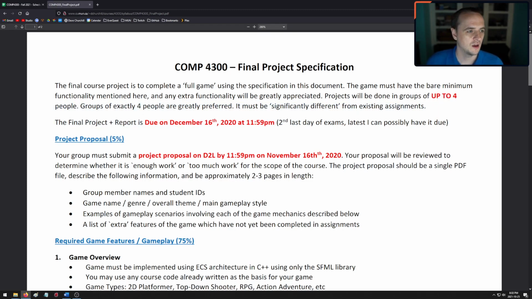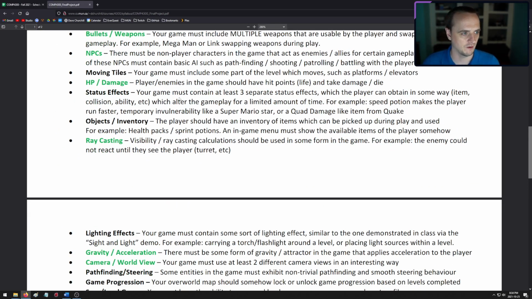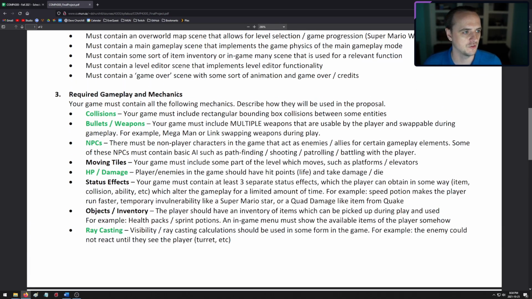Okay? Someone asked, will you be getting skeleton code for the final project? No. All of your assignments are your skeleton code for the final project. You can reuse any code that you have written for any assignment for the final project. So whatever you submitted for assignment 4, there you go. That's the start of your project. Because ideally assignment 4 has more features implemented than assignment 3. So you'd start from the assignment 4 game engine and then work from there. So that is your skeleton code, is the work that you've already done.